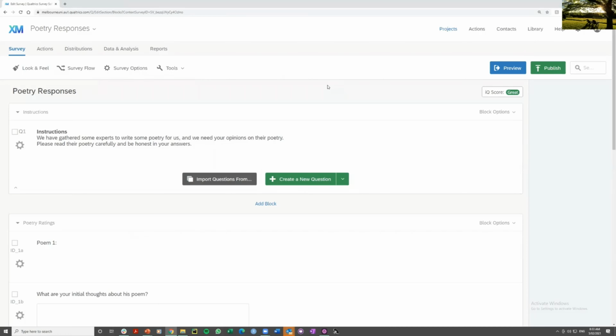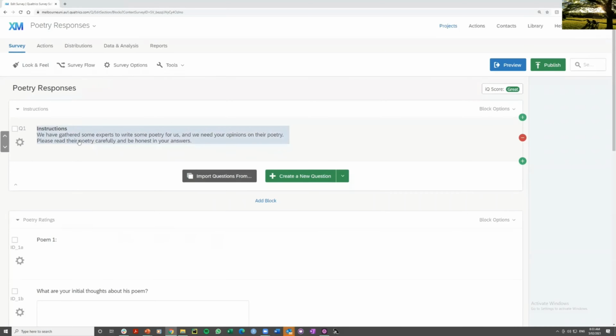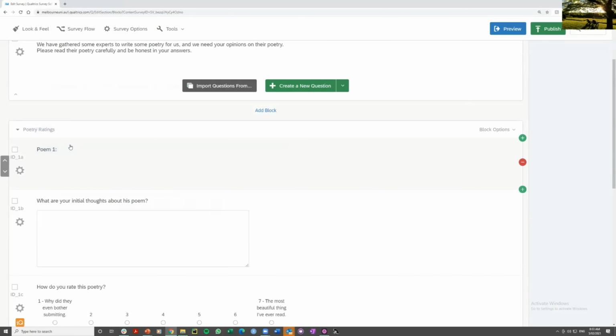So the first step is to create a template on Qualtrics of how you will want your final survey to look. Obviously this won't include the thousands of questions that you'll end up including in the end, but it will include an example question so that you know how you want to format your text file. So what we have here is just a very basic, we have 3 blocks. The first one is your instructions. The second one is an example of the rating.